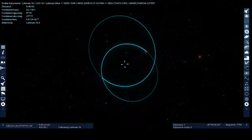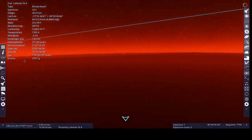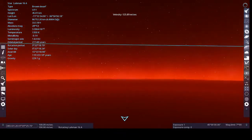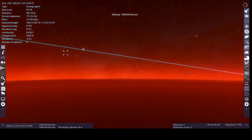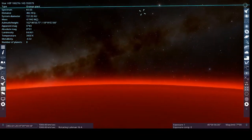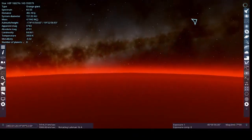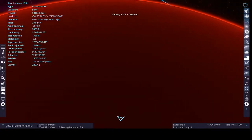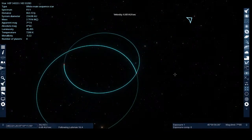It also has 2 planets. One is Mars. We will directly land on it. Okay, so this is also a brown dwarf. No, it isn't. It is a binary star. Okay, so I was saying why couldn't I find it? So this is the Barnard star system. Luhman star system is a binary star system with 2 brown dwarfs revolving around each other. It was basically a star system that failed to become a main sequence star or even a red dwarf because its mass was divided into two objects: Luhman 16A and Luhman 16B. Wait a second, we'll see Luhman 16B in a second. Okay, Luhman 16B, where are you?